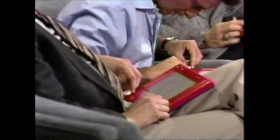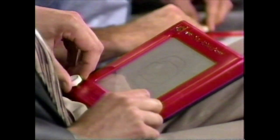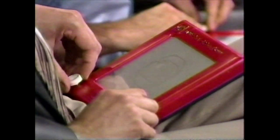Now, look at what Dan did. Looks like the CBS eye or a man in the moon or something. Or a spaceship. Hard to tell. Well, they'll continue to work.